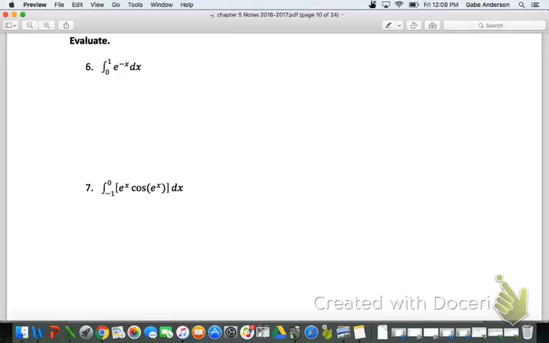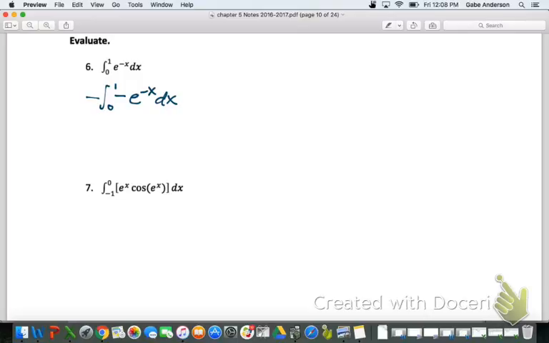So we could rewrite this to be the integral from 0 to 1 of negative e to the negative x dx. But of course, we can't just do that unless we also adjust the outside by multiplying by that negative. So effectively, what did we multiply by? 1. By 1, right? Negative 1 times negative 1. We multiplied by 1, so we didn't change the value at all. We just changed the form a little bit. And now we're ready to find the antiderivative.